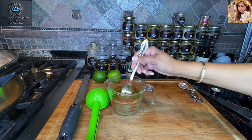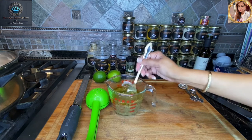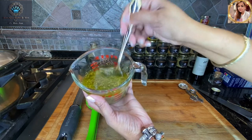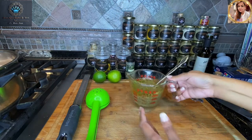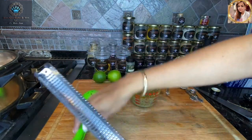Get this nicely mixed up like this. Oh, this is already smelling beautiful. Get you guys a nice little look in there. See what I see. How gorgeous does this look, right? Beauteous. So now I'm gonna go ahead and get these limes all zested up.